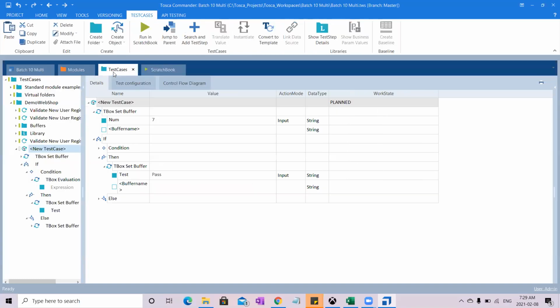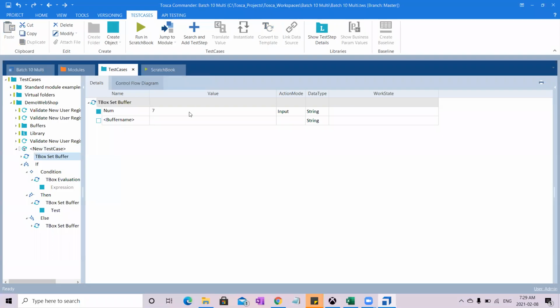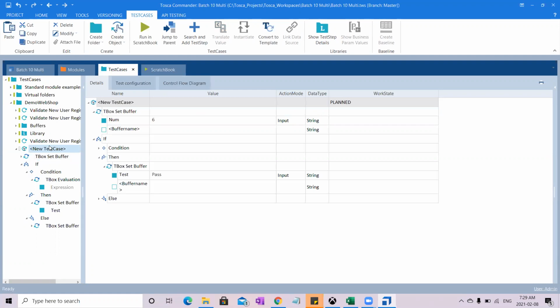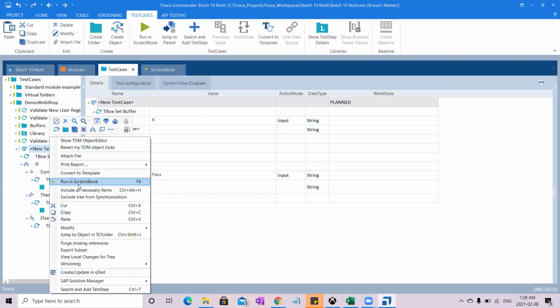Okay, now let's execute the else part. In order to execute the else, what do you have to do? You should not meet the condition, right? So I am setting the num buffer to 6. So it will not pass the condition. Now again I am running the whole test case.